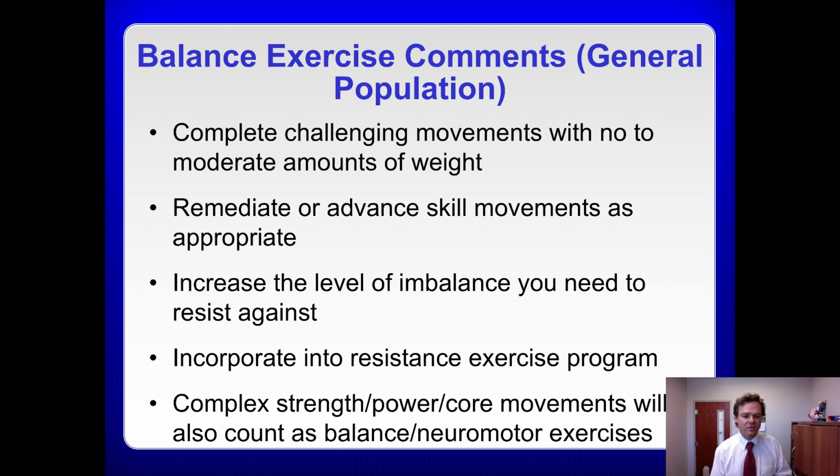Incorporate it into the resistance exercise program. I mentioned that previously. And complete strength, power, core movements. Complex strength, power, core movements will also count as balance and neuromotor exercises. So we're trying to be judicious with our time. We don't want to do an aerobic program, a flexibility program, a strength or resistance exercise program, and then a balance program. All of that takes a lot of time. So if we can mix and match some of these things, so much the better.